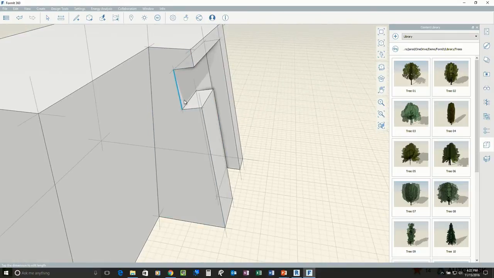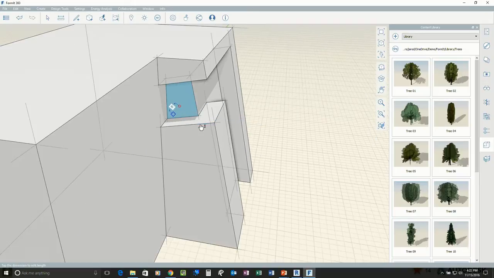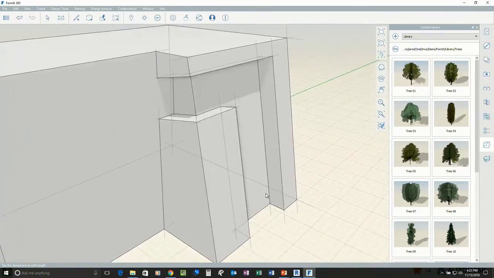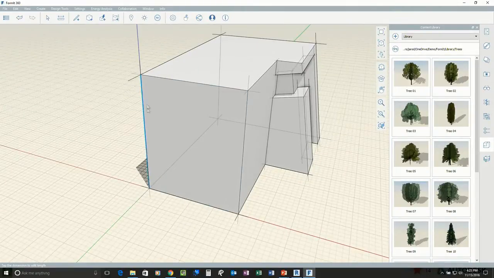Dealing with the alignments, again, I can grab the line command. It does a wonderful job of picking up on what I'm trying to do here. I'm not having to do any extra. I'm just doing a single escape, by the way, to jump in and out between the lines as I'm drawing it. I can pick on the surface. I can push this back in 5 feet if I hit the tab key. All right, so now I'm getting more of what I'm thinking of as where I want to go for a facade. Maybe over here I want to do something a little different.